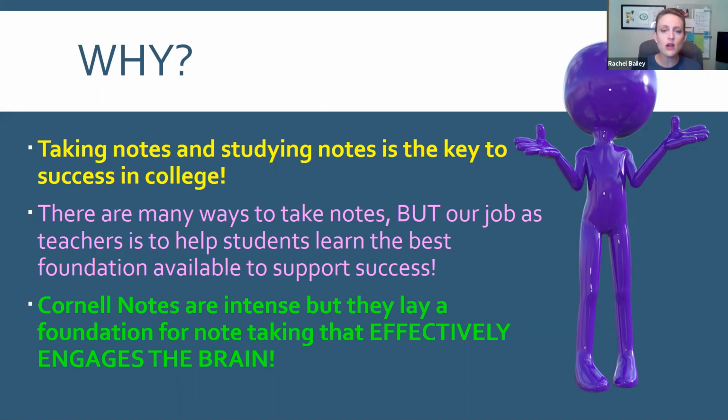At early college, high school, it's our job to prepare you to be successful in college. All right. So we are going to build that foundation. We are going to help you to learn those skills so that when you get to college, you're able to do it. And I know at first you're going to be like, man, these Cornell notes, they're so complex. They're so boring. There's so many parts to them. But I promise you, if you apply yourself now, it will pay off later because you'll know these skills and then you can modify them later. But right now we're going to learn the foundation.